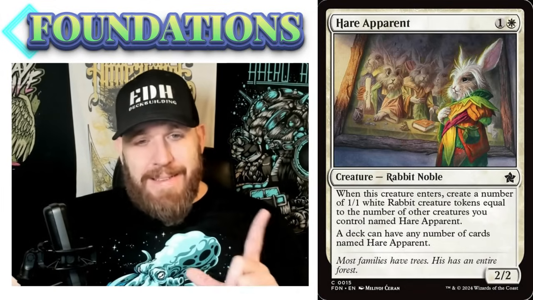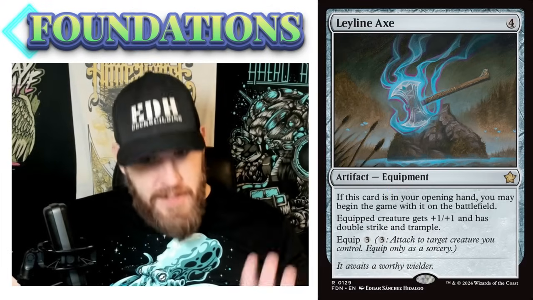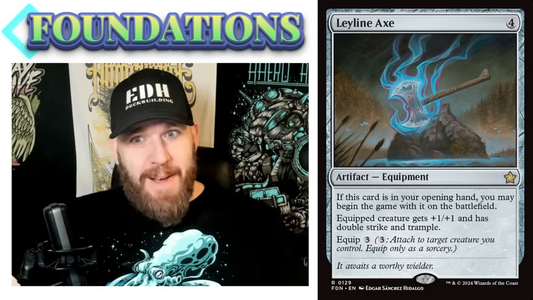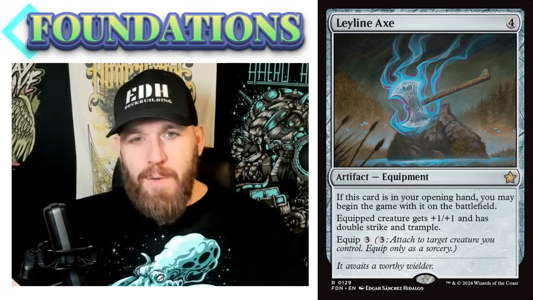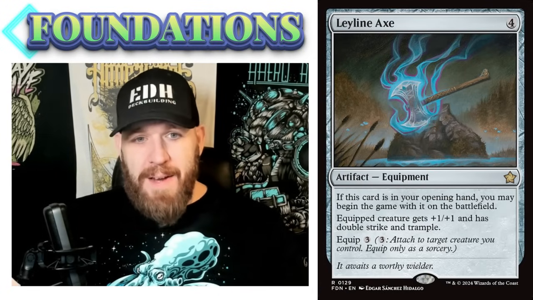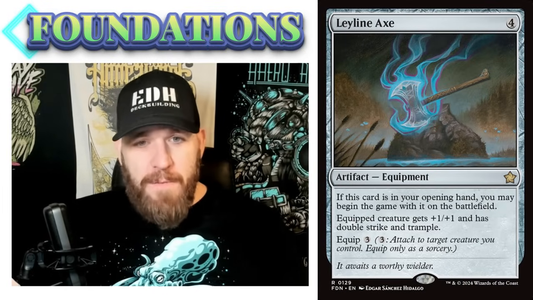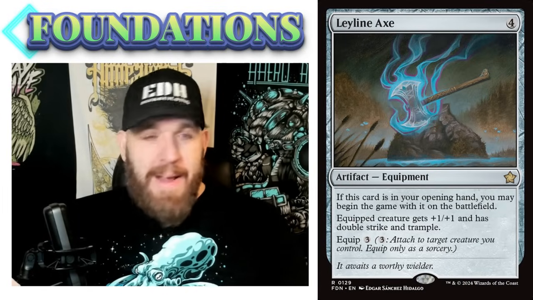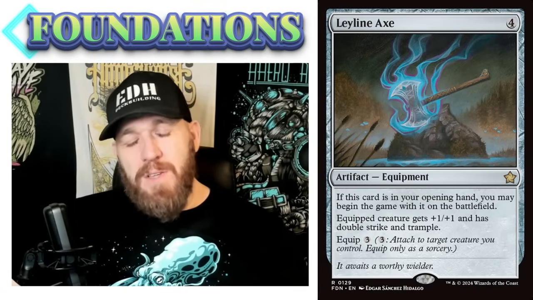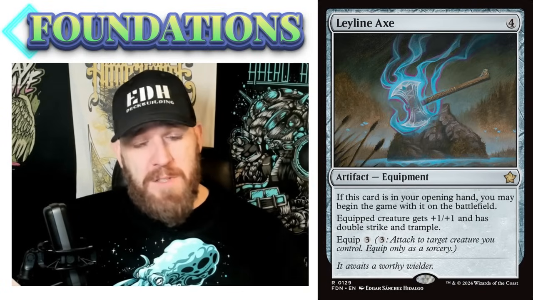The other thing I don't really want to go down the road of, and it worries me a little, I'll just say, worries me a little, Leyline Axe. And you could probably tell from the name what we're doing here. 4 mana artifact equipment. If this card is in your opening hand, you may begin the game with it on the battlefield. That's right. We now have an artifact and an equipment, a turn 0 play essentially, right? You're beginning the game with this on the battlefield. Equipped creature gets +1/+1 and has double strike and trample. That's no joke either.